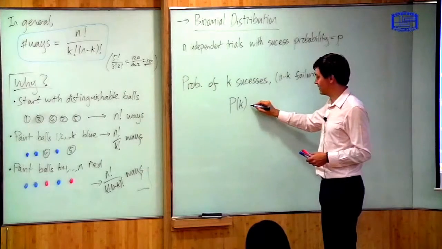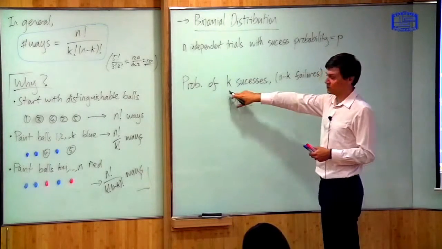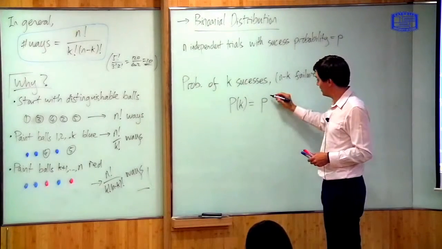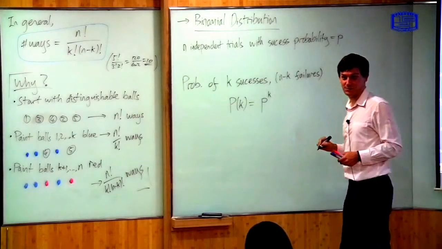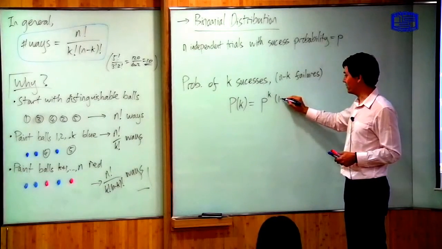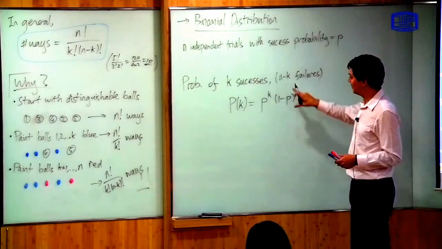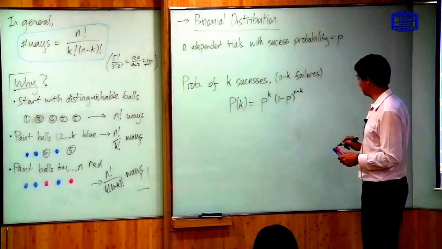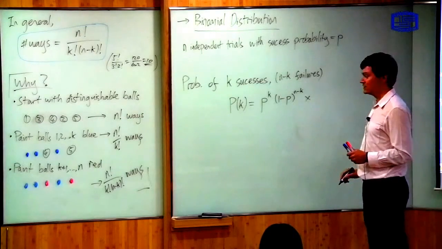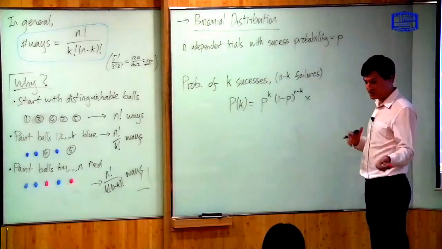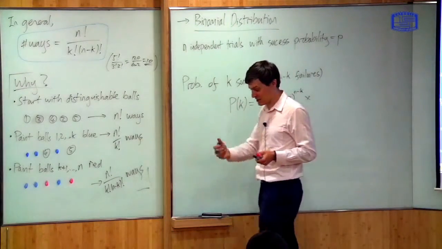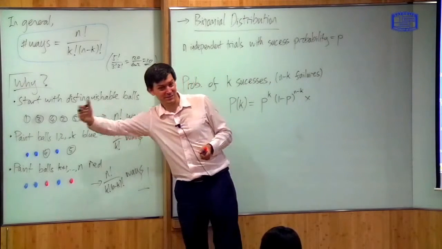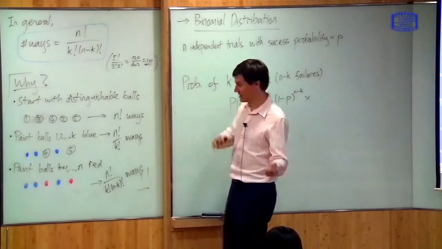So this probability is equal to, what's the chance that you succeed k times? Well, the probability of success is p, and you have to succeed k times. So that gives you that. Then the probability of failure is 1 minus p, and you fail n minus k times. So you get that. But this is multiplied by the number of ways of succeeding and failing. For example, I could succeed, and then fail, or I could succeed and fail and succeed, or I could succeed and fail and so on.